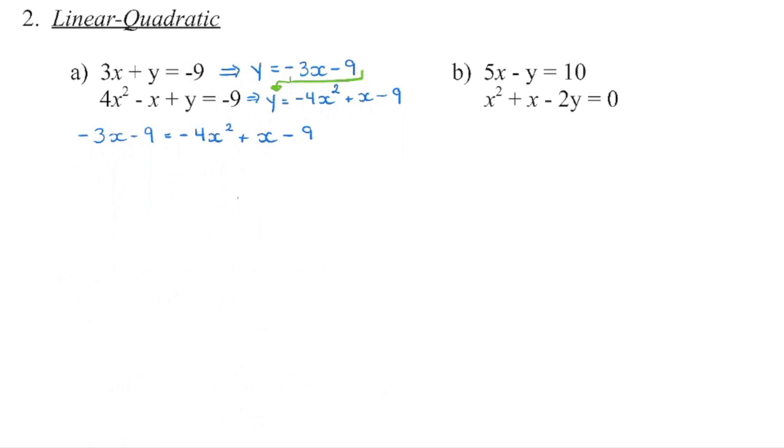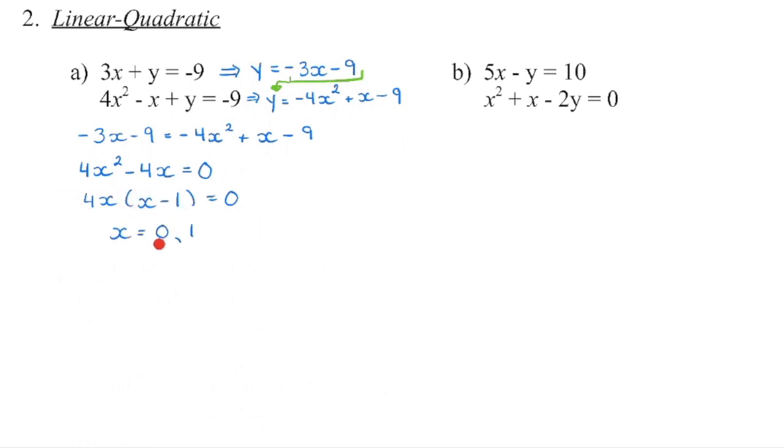So to solve a quadratic equation, we want to move all terms to the side where this squared term is positive. So because it's a negative right now, I'm going to move everything over to the left, and we're going to set that equal to 0. And then I can either solve this by factoring or by using the quadratic formula. I'm going to take out a greatest common factor of 4x, and then I can set each of these factors equal to 0 to get my x values. So I can see that x will be 0 for this factor and x will be 1 for this factor.